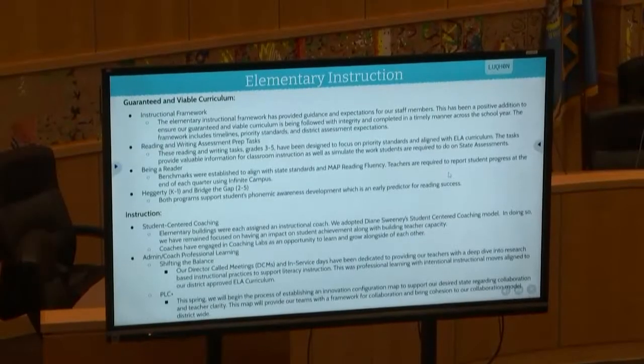And then the final bullet item there is our admin coach professional learning, and just to be really transparent and honest with you, an area that we're really proud of as an elementary team. Once a month, our admin and coaches come together here at IPC and do professional learning, and the value that has brought to our team has been a game changer, quite honestly. It builds the capacity of our coaches along with our admin, and that's really the partnership for instructional leadership out in our buildings. We're just really excited about the work that's happened there.